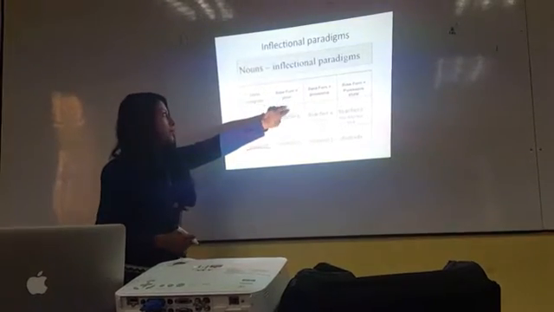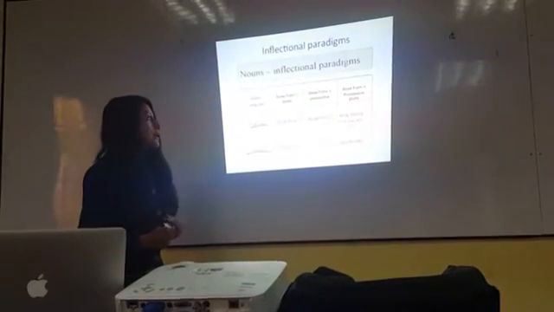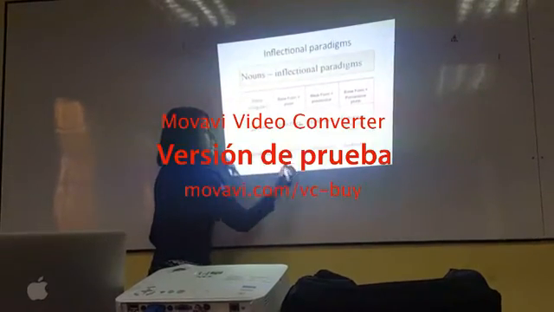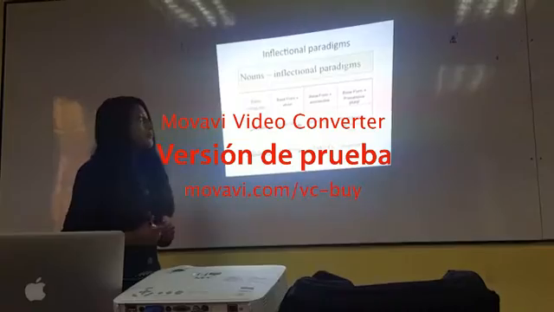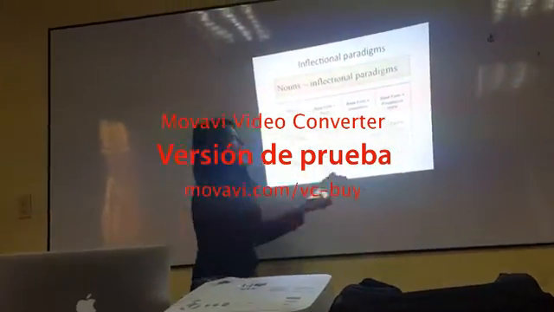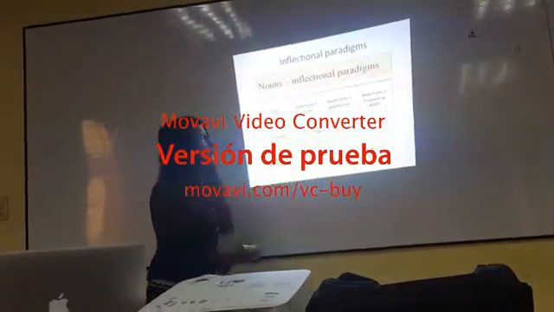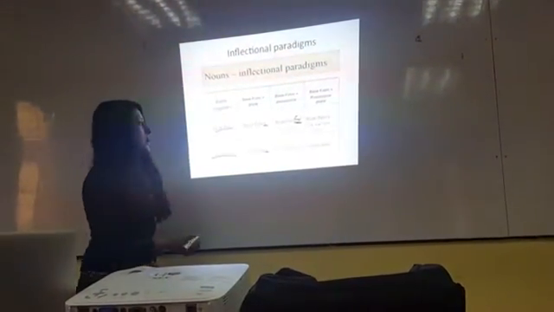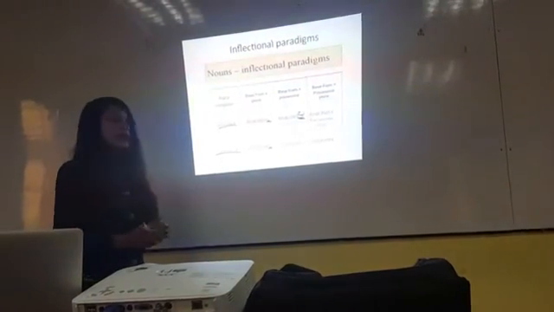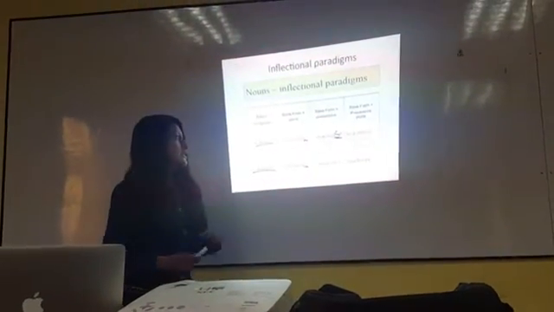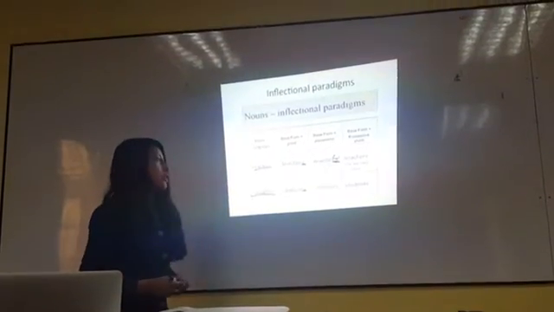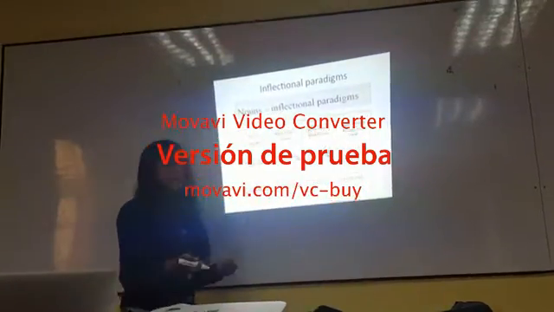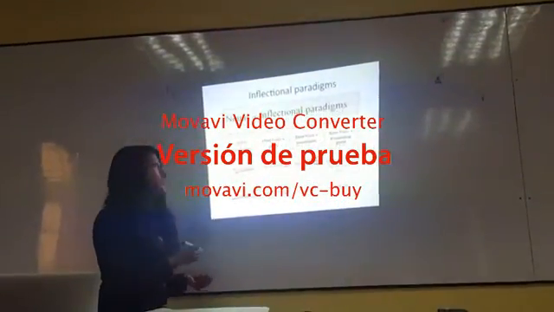But the base form plus plural, here we add the suffix, and in the base form plus possessive, here we add the possessive marker, that is an apostrophe. As we can see in this example, this says the teacher's book or the student's book. So it means that the book is of the teacher or of the student.